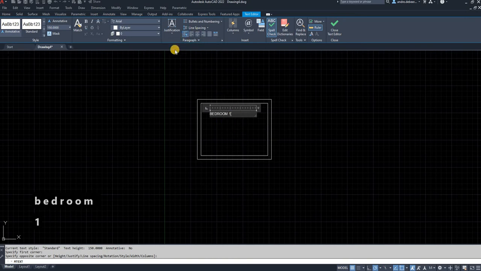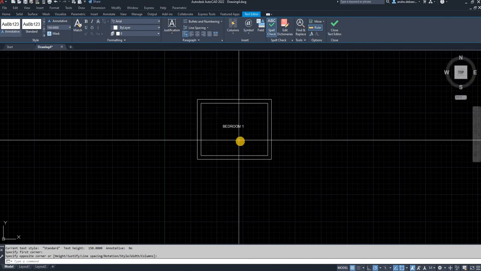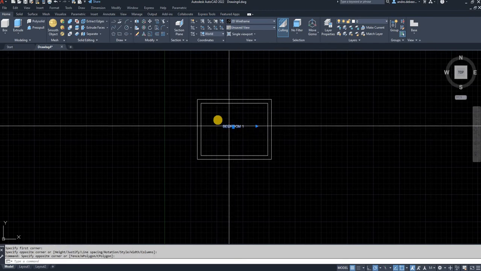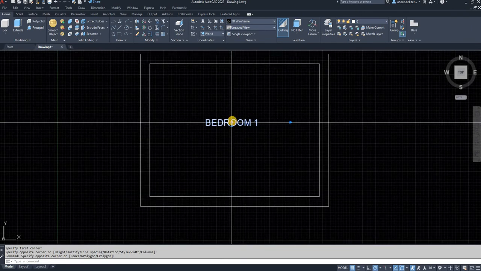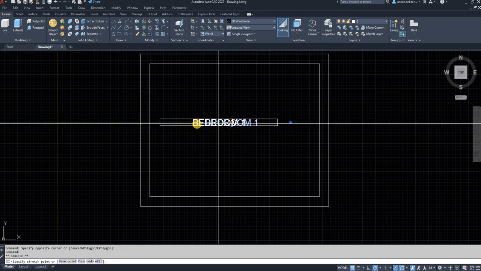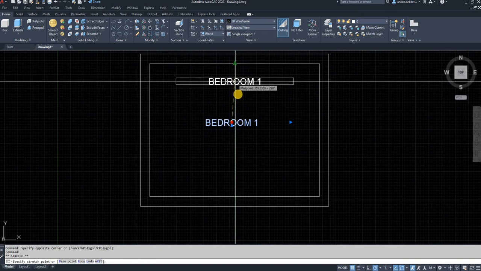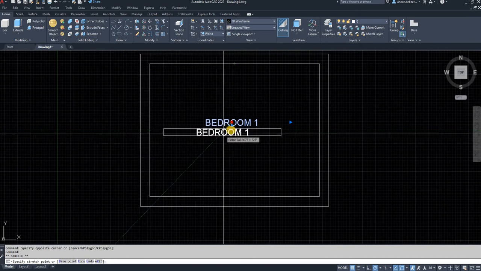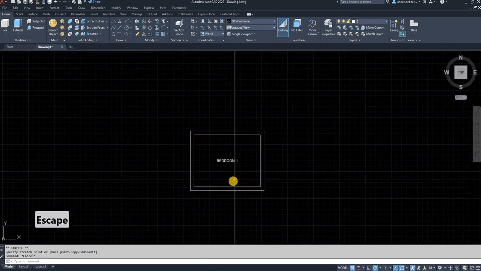To get the text in the middle of this block, I'm going to go to justification and make it middle center. Now the text is in the middle of the text box, but it's not in the middle of my drawing. To get that, you can select the text. If you select middle center, it gives you a grab point to take the text and move it around. You can move it anywhere you want if you click on that. I can go to the middle of the line to get a reference line, and to the middle of this line to get a reference as well, and you can click, and now it's in the center of that room.